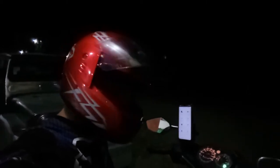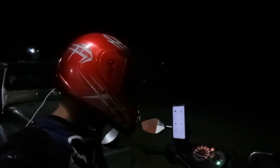So we'll try to stop the motorcycle. Stop! Headlight! Nice one! You can see the headlight is on, and we just used voice recognition to turn it on.